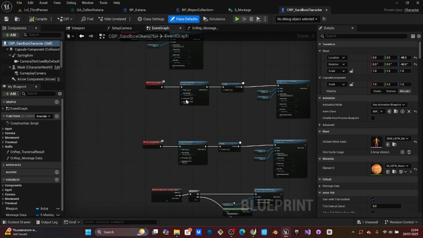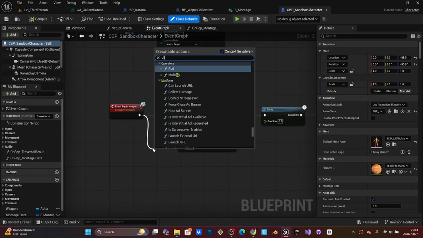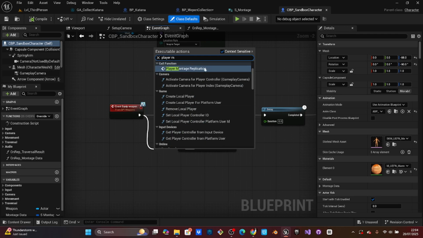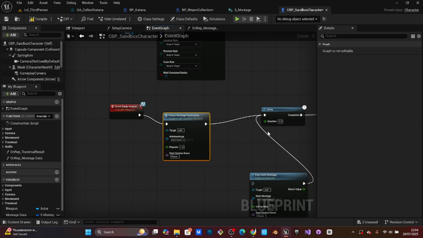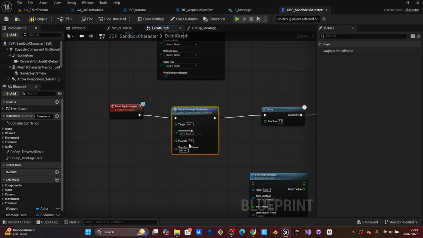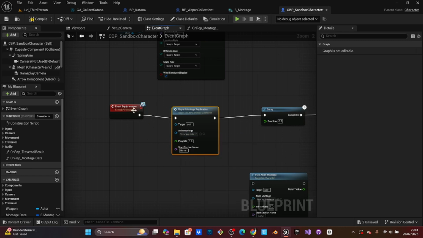Just for testing purposes, we'll go with play player montage replicate to see whether it's working or not. Let's connect this to this, and let's see, equip quick.